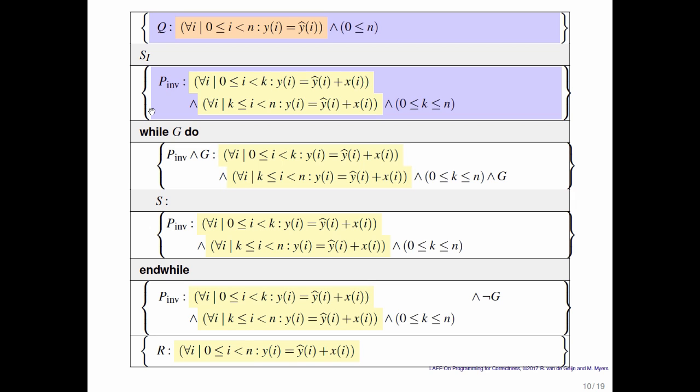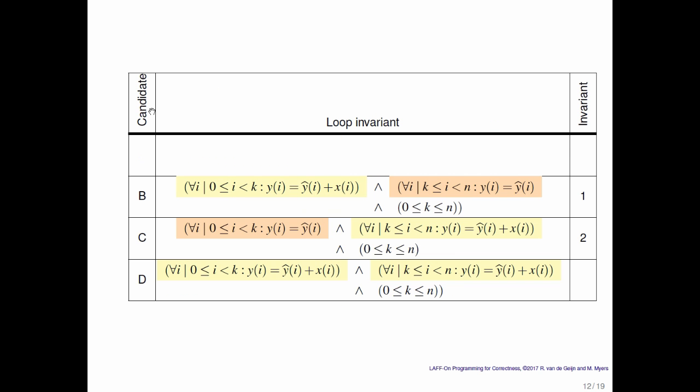Okay. You can also go to the top and say, well, what if we pick candidate D? Candidate D was that the first k entries have already been updated and the remainder of the entries have been updated as well. Well, notice that there's no initialization short of actually going and computing everything that will put you in a state where the loop invariant is true. So here we can't find a simple initialization that actually puts us in a state where the loop invariant is true. And therefore that is not a valid loop invariant either. And that then leaves us with two loop invariants from which we can actually derive a proper loop.